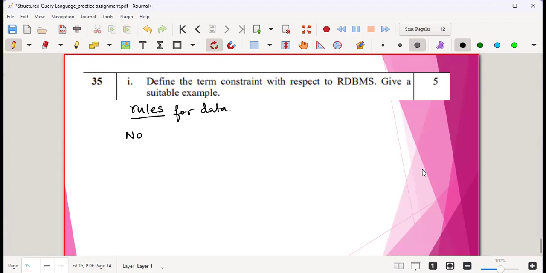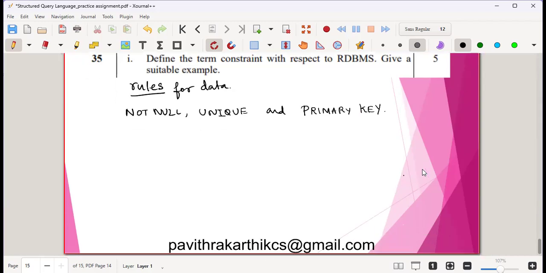The different constraints are not null, unique, and primary key. You also have other constraints, but the major constraints are going to be not null, unique, and primary key. So these are the answers for your assignment of today.